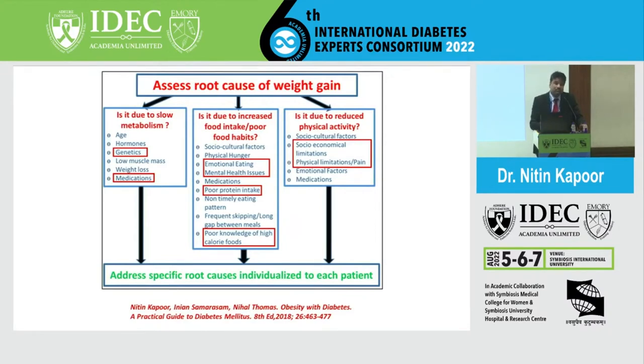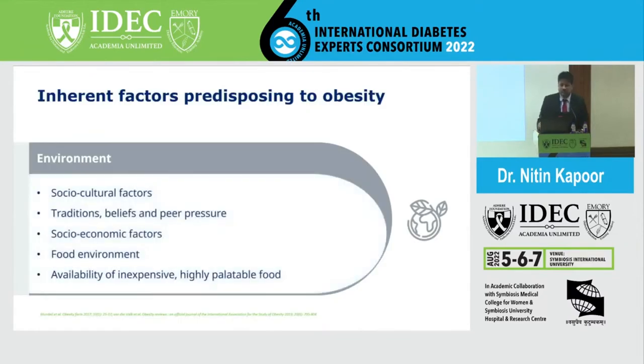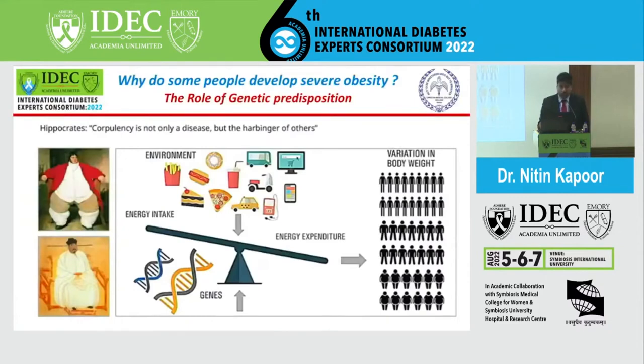So I think it is important to find out for each and every patient what is the root cause of obesity for that patient. And unless you do that, you really cannot treat your patient with obesity. If depression is the primary problem, unless you address that, you're not going to get that weight moving down. Yes, there are environmental factors, socio-cultural factors, food and environment, but a lot of emphasis these days is also coming up from the genetic side. I think all of us today stay in a very obesogenic environment. But then why is it that some patients are morbidly obese, some are obese, some are very thin? Everybody is exposed to that kind of environment.